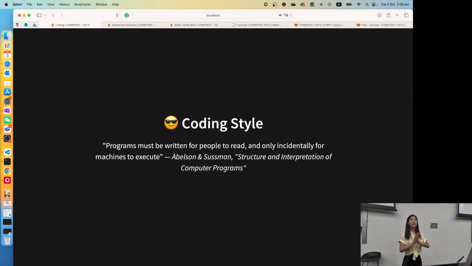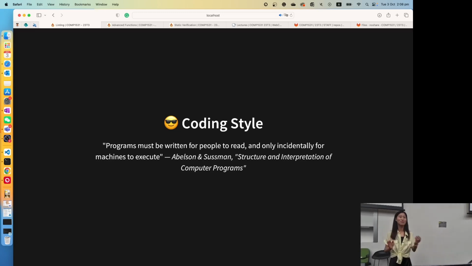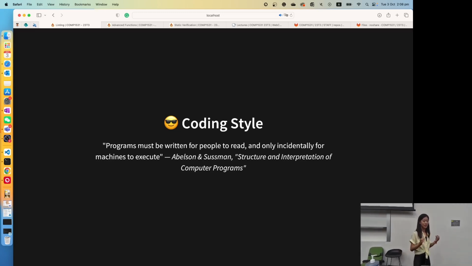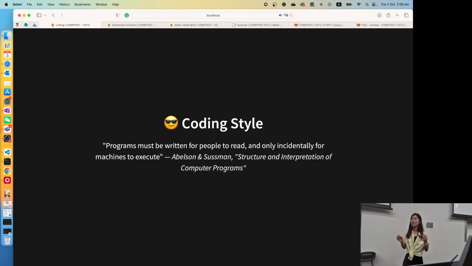So why do we care about linting and what does linting do? Before we explain what linting is, code styles. In the very first week, we got a question like, is there a code style guideline for 1531, or what kind of code style we want to follow? So you kind of know that code style is important. Should we use tabs? How do we use comments? How do we name the variables? So this is about code styles.